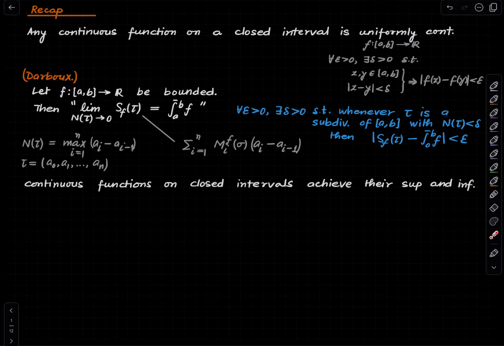Okay, and we will use our old friends. A continuous function on a closed interval will achieve its supremum and infimum somewhere. And here also closed interval can be replaced by any compact set in this statement. So roughly, I just wanted to highlight these things before we proceed, and now let's move on.